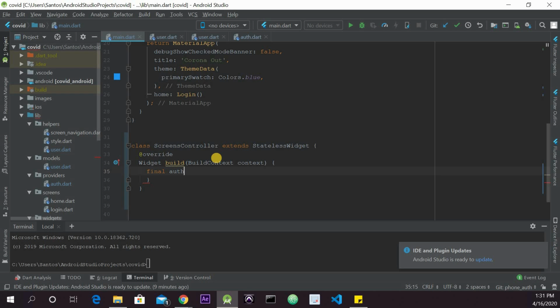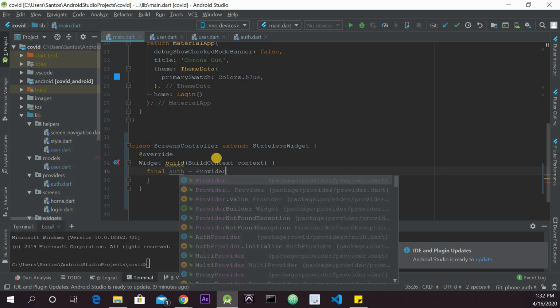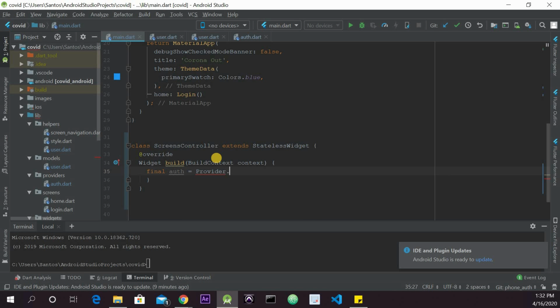We'll call it auth, which is going to be a provider dot of context, and in here we'll pass our auth provider, which is good.